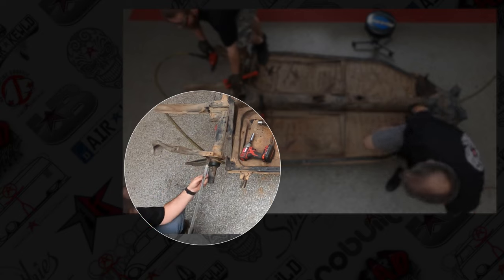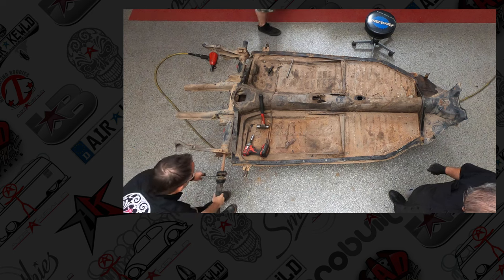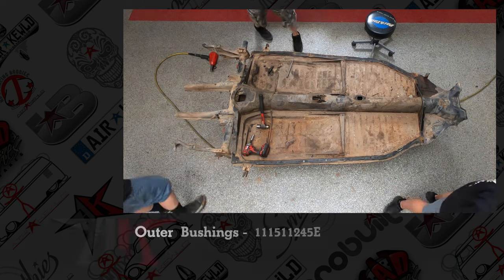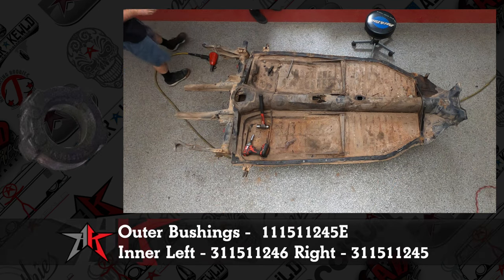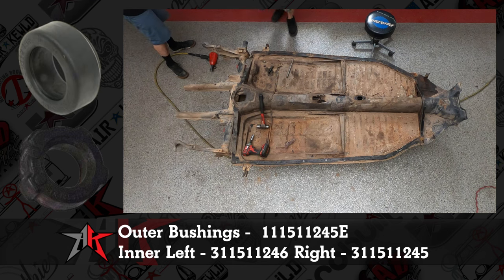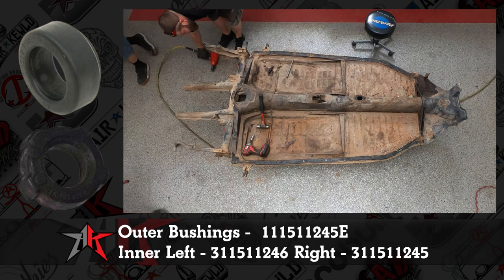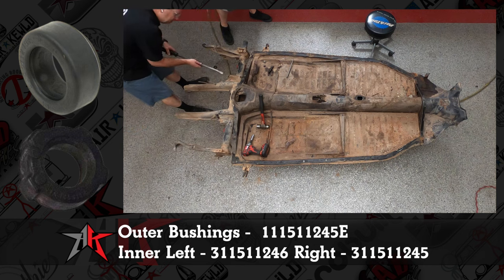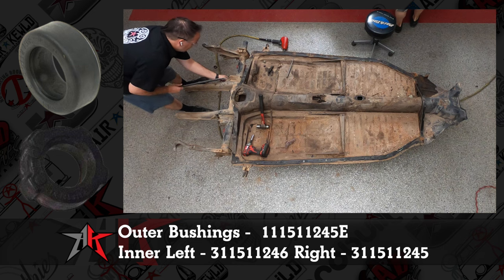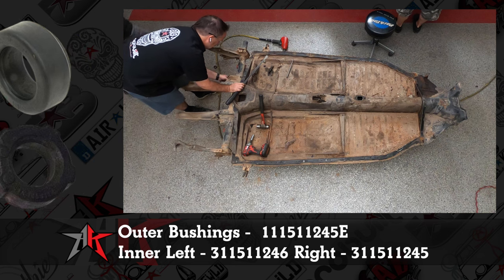There it goes. Just like that, we're on to the other side. You want to save the torsion bar. You don't need to worry about the donuts. I'll put them up here on the screen. Wolfsburg West again for the donuts. And unless your vehicle was super leaning, you can reuse the torsion bars, the spring plates, and the spring plate caps. We have replacement hardware kits for the spring plates to the cap.